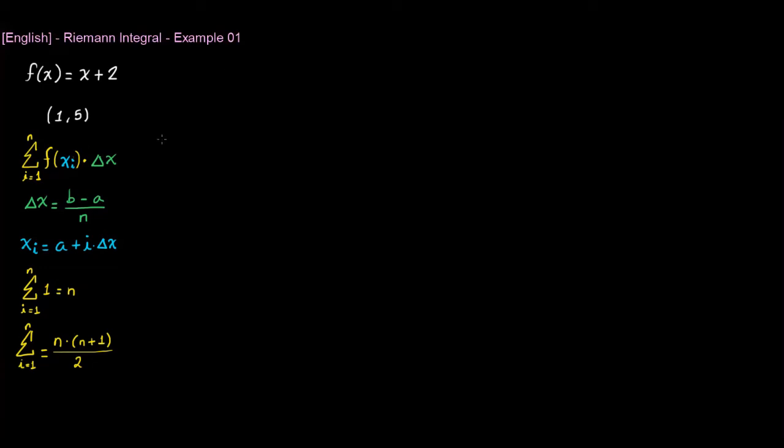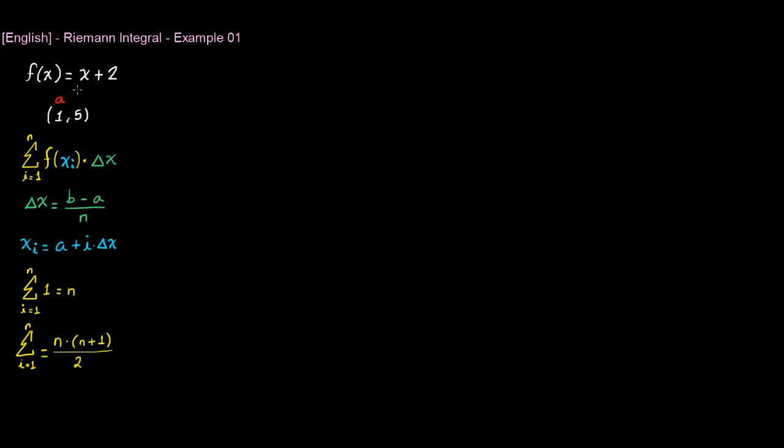Hi, in this video I'm going to explain the first example of Riemann integral. Here I have the case I'm going to be integrating, and here is the interval we're going to be using for this purpose. Here are the set of formulas we're going to be using in this example, which are pretty well known. First thing, I'm going to identify in the interval which has A and B.